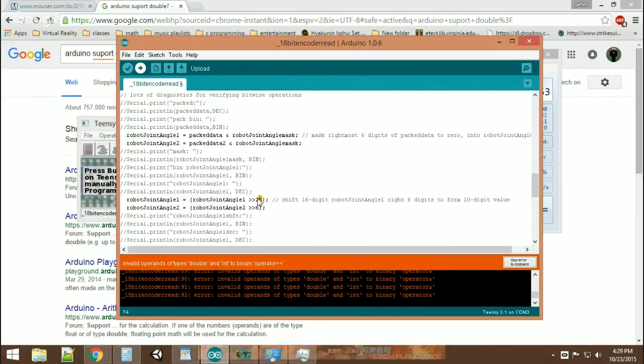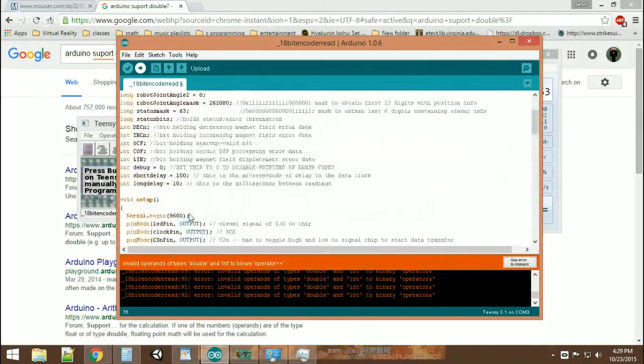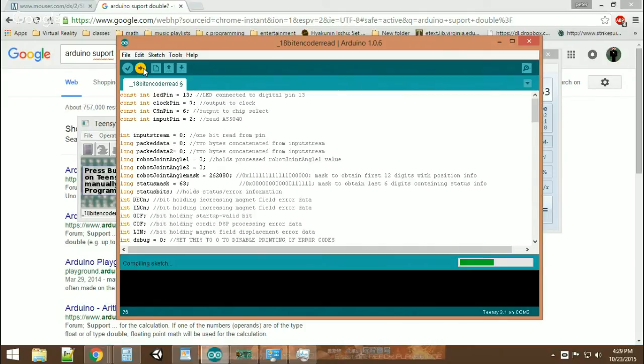Then this one only needs to get shifted by 6 bits instead of that many bits. They both get multiplied. And I think that's all we needed. This is a different way of thinking about the problem due to bit size limitations.